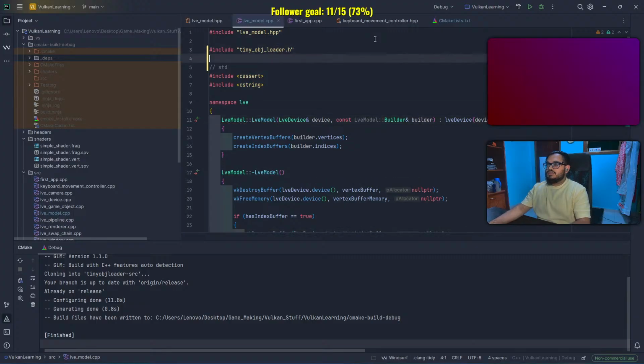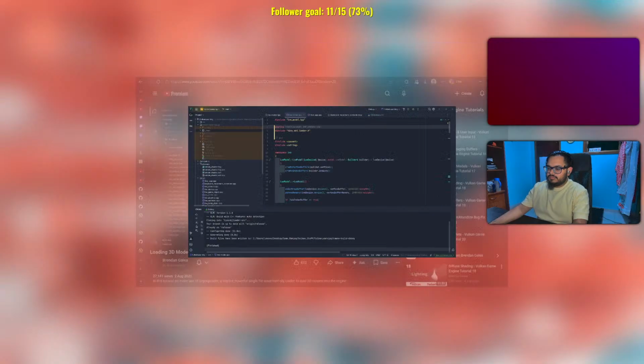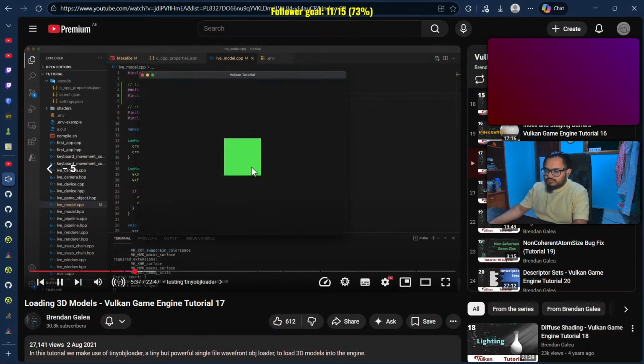Okay, it's working. Hash define as the text. Successfully added. Things are still working.